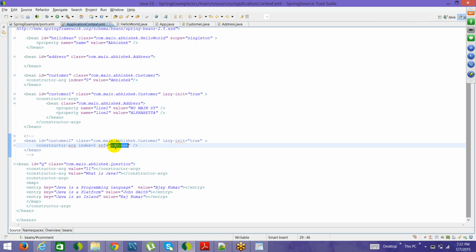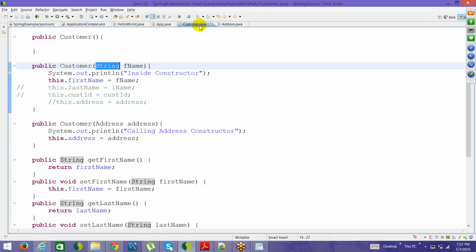So when you are creating the customer instance, at that time itself, if you come here, we know that the constructor for the customer object accepts an address object as well. So if you see here, this customer class has another constructor with address, right?